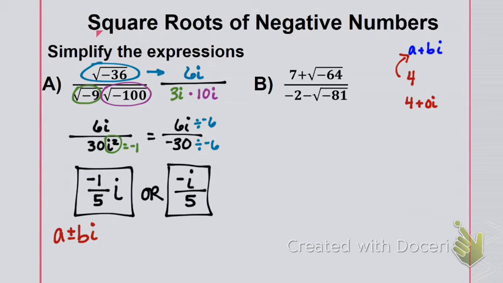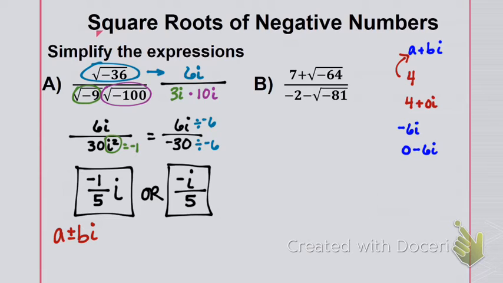I can take any imaginary number and write it as a complex number. I could take negative 6i. Well, that one does not have a real part. It only has an imaginary part. So I can write that one as a complex number, or written in complex form as no real part minus 6i. Does that make more sense? Okay.